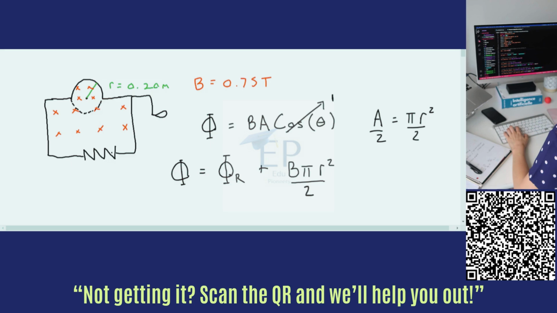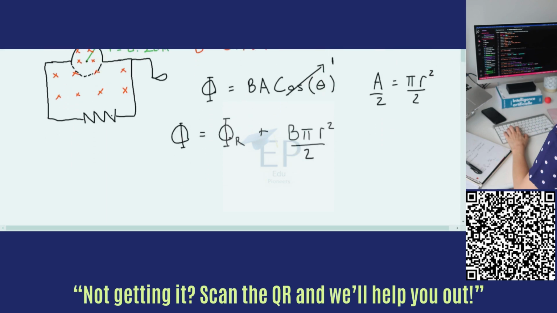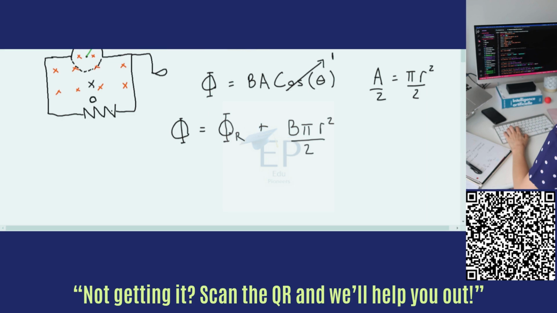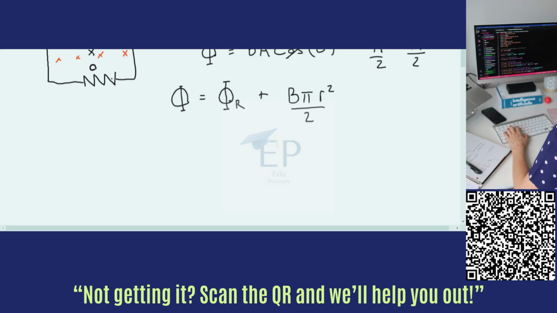Now, when this loop flips over, we can see that the surface normal is actually going to be pointing in the opposite direction, right? Before we said the surface normal for this loop was going to be pointing into the page, just like the magnetic field, but now it's going to be pointing out of the page. Or we can express that with our flux equation here. So this was flux initial.